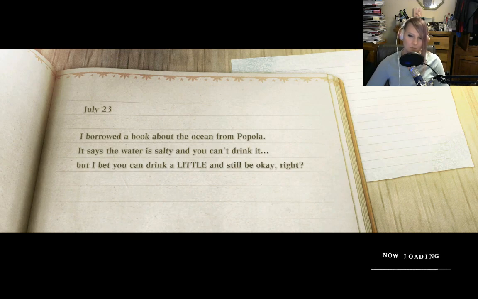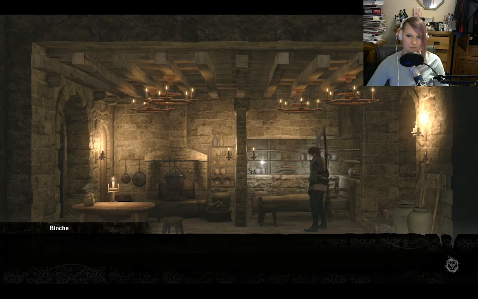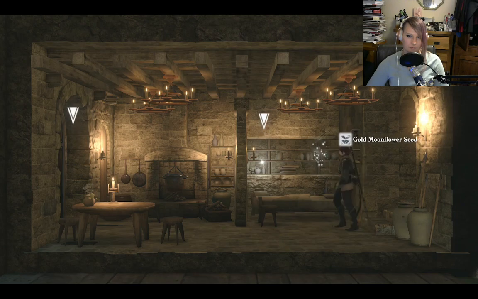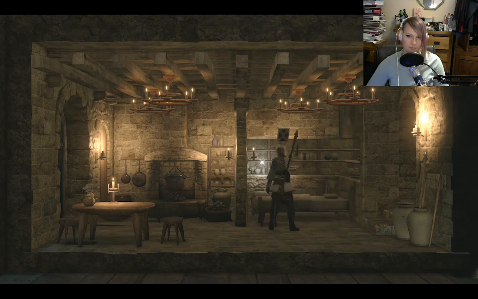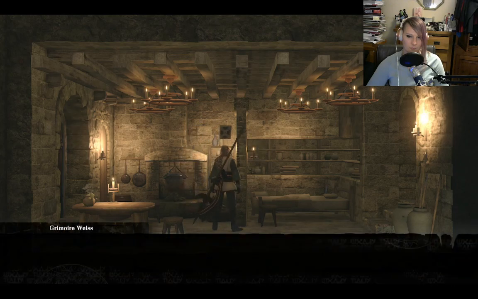Yuna's too precious. You can just drink a little salt water. Sleep and don't. I need... Very. The Yeah. the world.